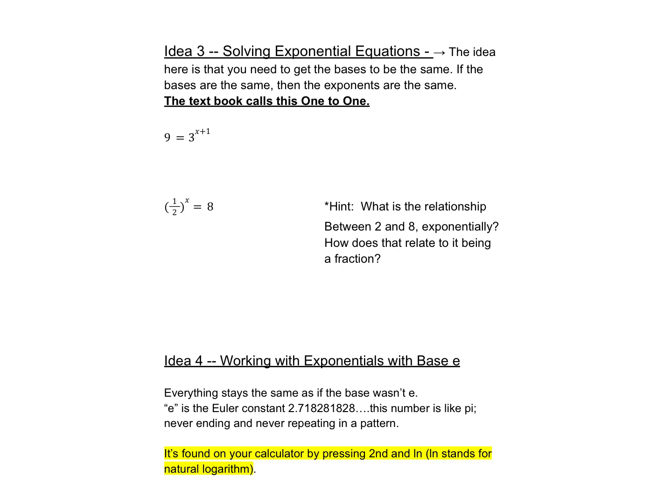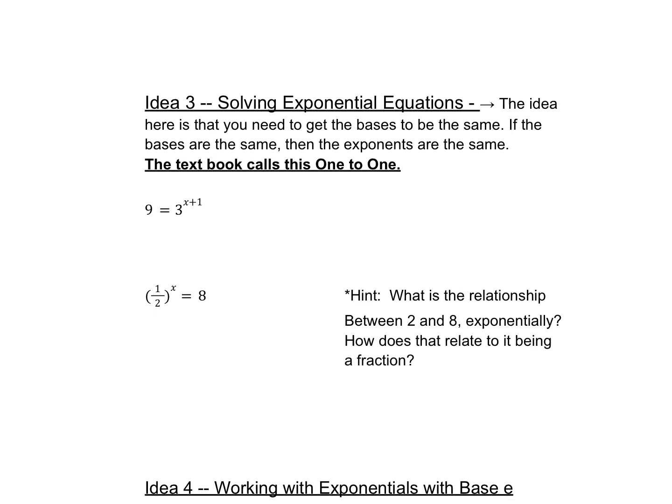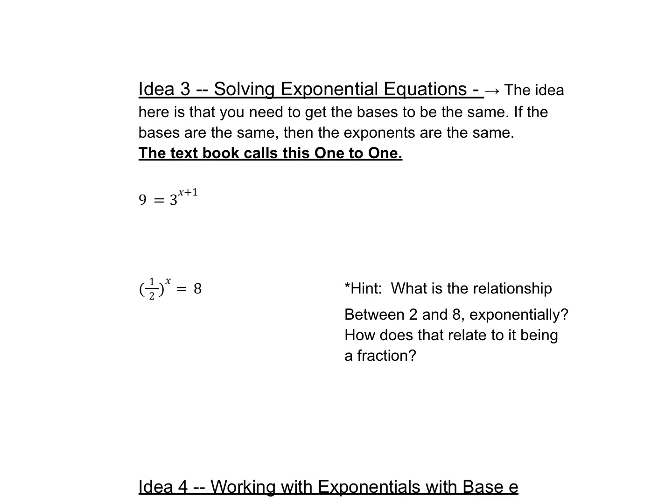Okay, so then some other things is a very basic look. We are going to look way more at exponential functions and logarithmic functions and solving with them, but a very basic way to solve exponential equations is what the textbook calls one-to-one solving. What that means is if the bases are the same, the exponents are the same. So if you can get the bases to be the same, that means the exponents will also be the same.